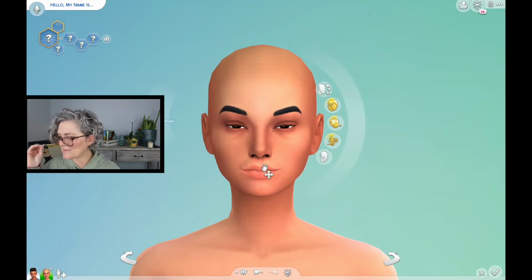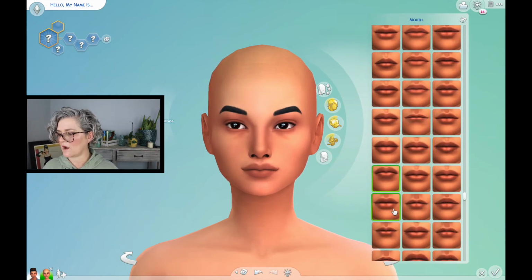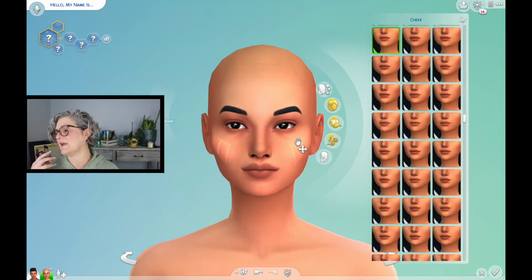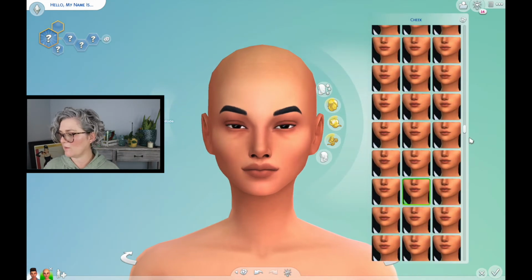All right, lips. All right, I'm gonna leave these lips on her. Let's look at some cheek and jawline area. Ooh, that's pretty. That's very pretty. Okay. Oop, didn't mean to. I'm gonna keep that one for her.